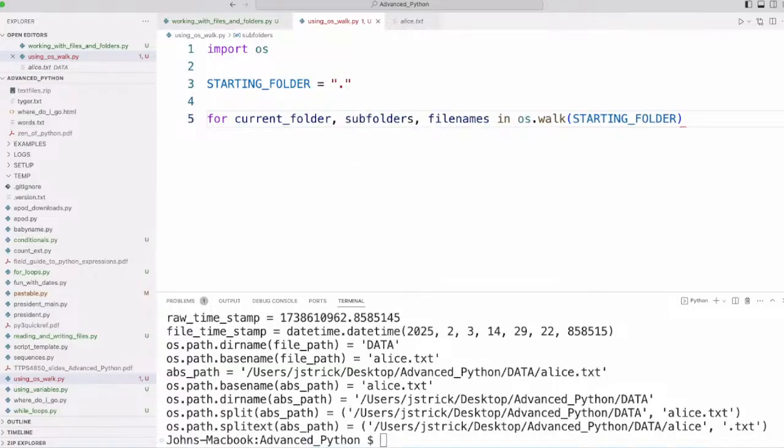So os.walk starts at a specified folder, and it visits that folder, and then it goes to all subfolders of that folder, and then all subfolders of those folders, and so forth. So the first thing I'm going to do is just print out the current folder, so you can see how that works. Actually, I'm just going to print it.